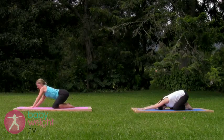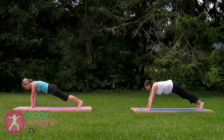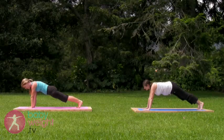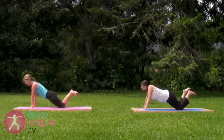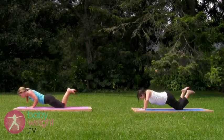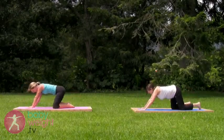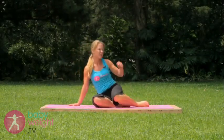Then releasing, coming up to hands and knees, bringing the knees back under the hips, step your left foot then your right foot back. We'll repeat that series of plank, push-up, child's pose. Strong straight line in plank, then drop your knees and lift your feet — make sure your hips are in line with your body. Inhale deeply, exhale down for a push-up, inhale back up. Once more down, inhale up, and then open your knees, push back to a child's pose.